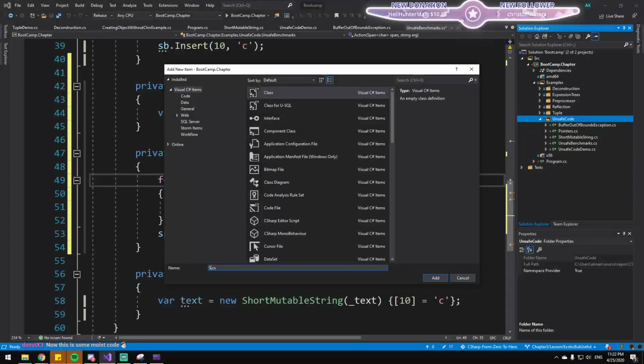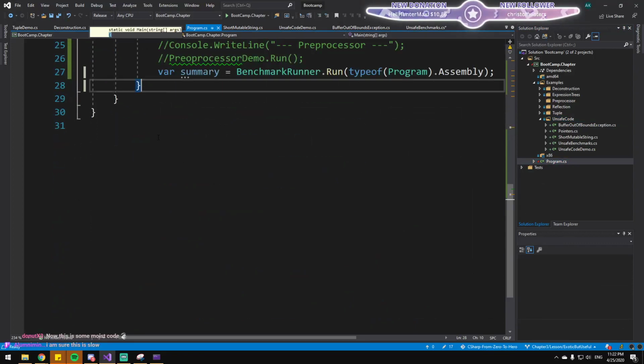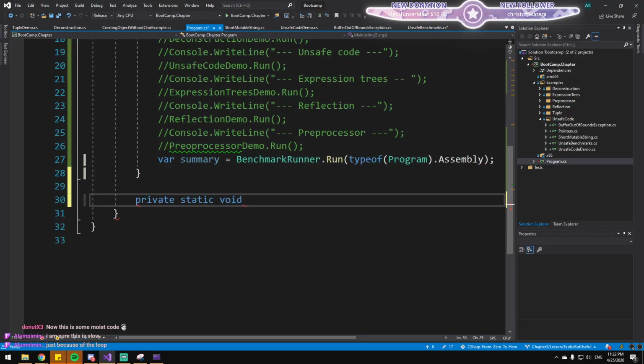I'll put this in Program because it's unrelated to anything. String Create demo.